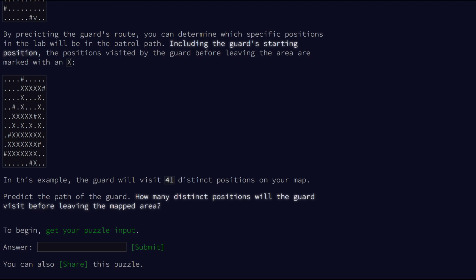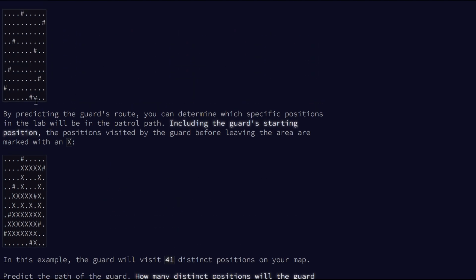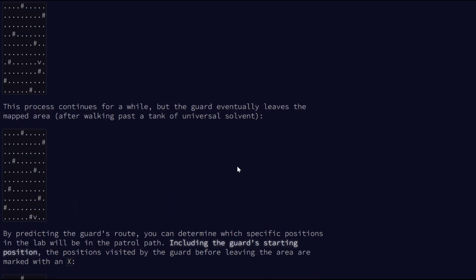Count the places it visits before leaving the mapped area. Okay, so we have a fixed size grid here, and we care about what happens inside it. Of course, the guard will continue forever out the bottom of the puzzle, but we aren't counting those squares.